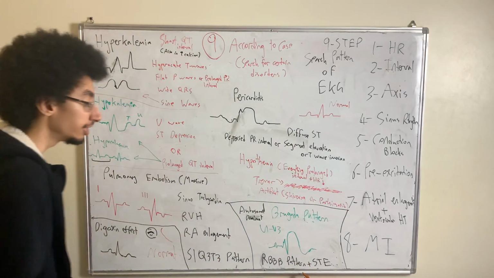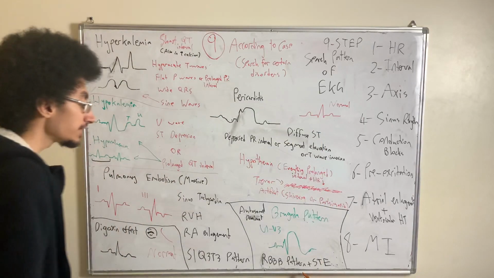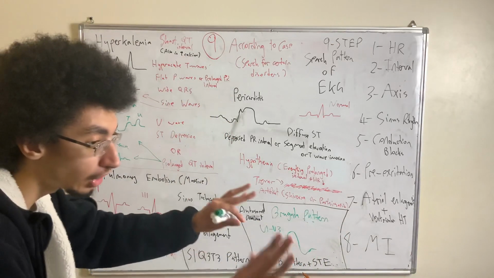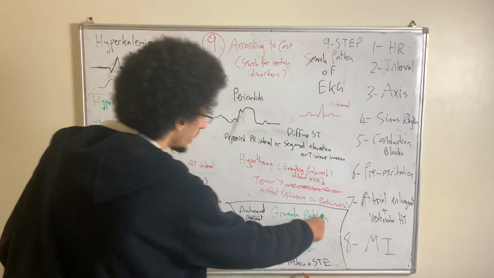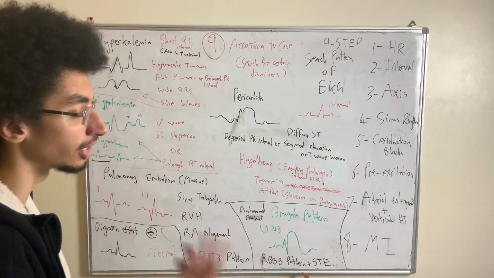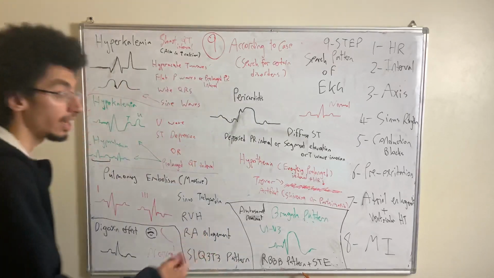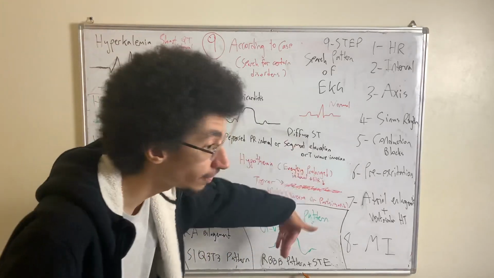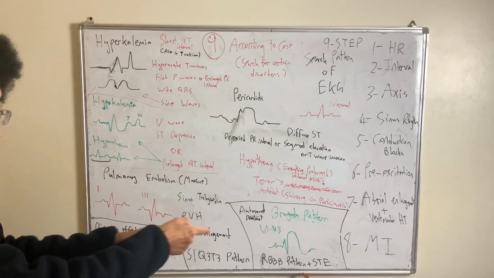So if you find in V1 to V3 a broadened and deep R wave with ST segment elevation, with T wave inversion, all isolated between V1 and V3, then this might be known as Brugada pattern, which is an autosomal disease that runs especially in young males, most commonly. Okay? Now we finish with Brugada pattern. And notice how the ST segment elevation is not convex downward like in STEMI. It's concave upwards. Okay, we finished with Brugada pattern.